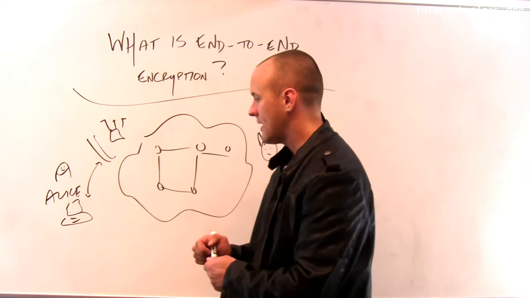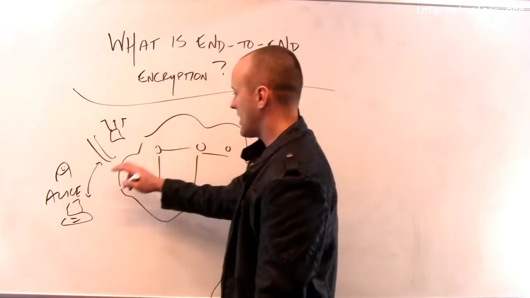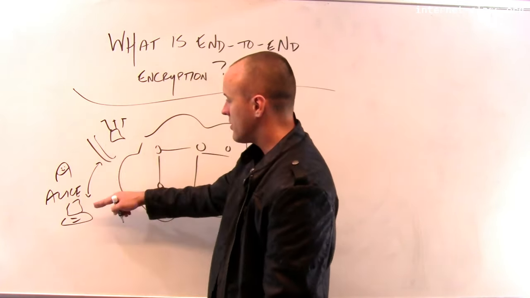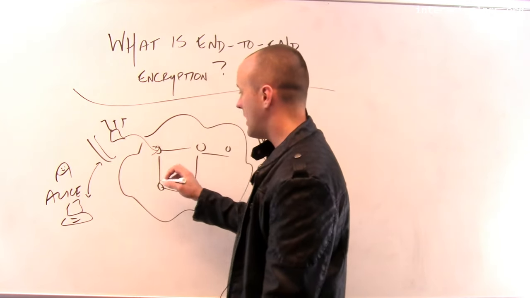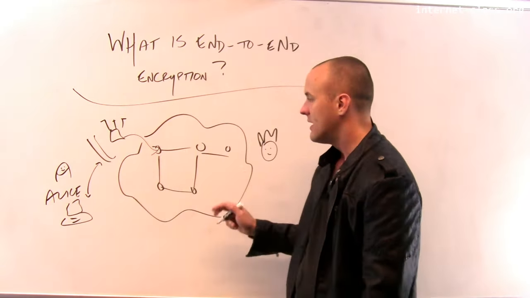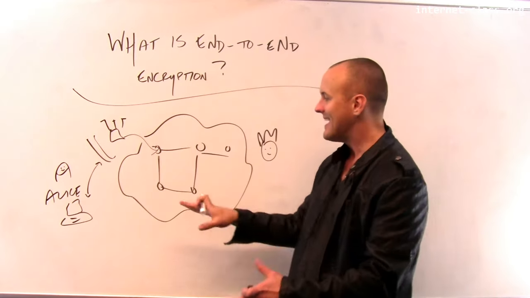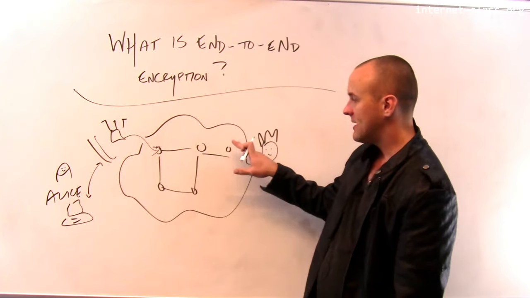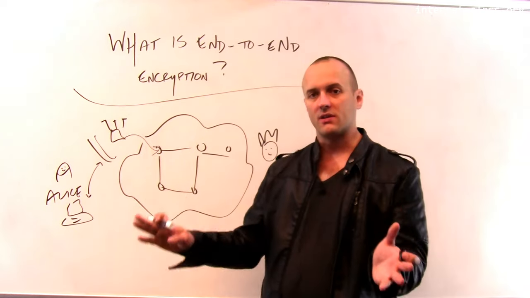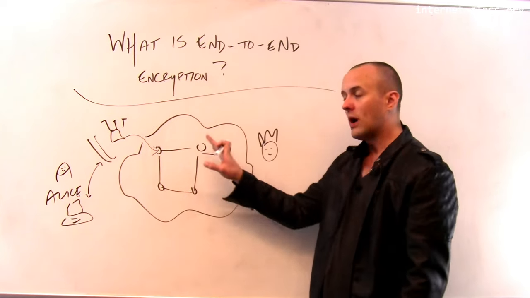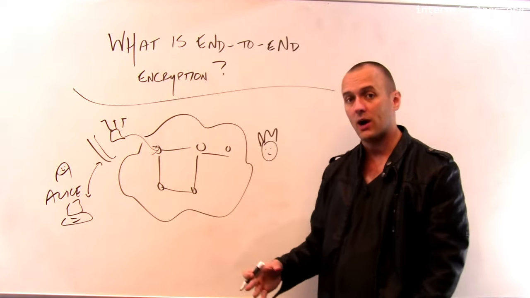End-to-end encryption, on the other hand, would be done... So let's say Alice and Bob are having a conversation. Now Alice's communications with her router may be protected, but once that message enters the internet, if it's not encrypted end-to-end, the message is being transmitted in the clear over the public internet, and there may be powerful companies or organizations or governments that want to sniff that traffic, want to prevent that, want to observe it.